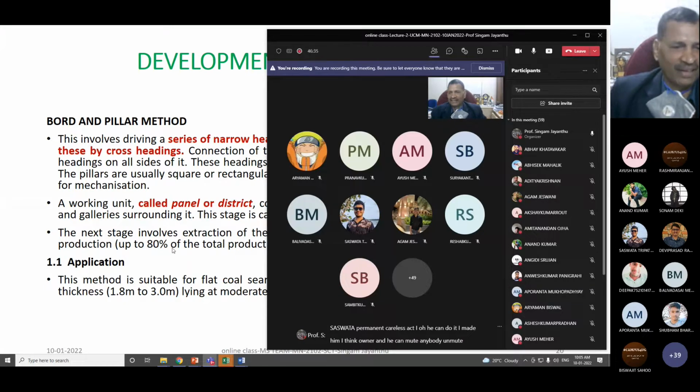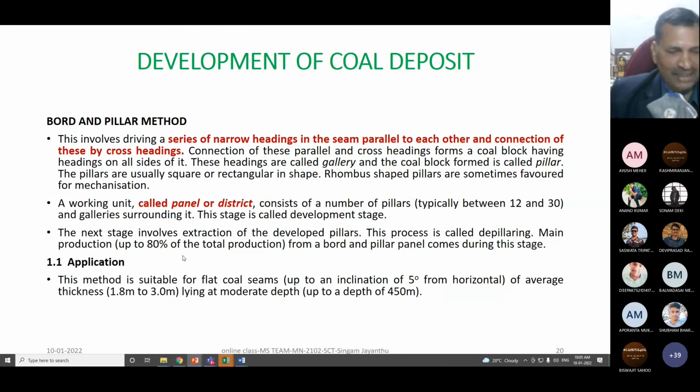Okay, right. Now, continuing without taking much time. Here, the next stage is your extraction of that. And there are so many methods for this extraction, okay? Whatever pillars form, you are extracting that, so de-pillaring, right? So this is all very simple, my beloved students. I should tell you about this prefix DE, in general for your benefit, for the benefit of society.